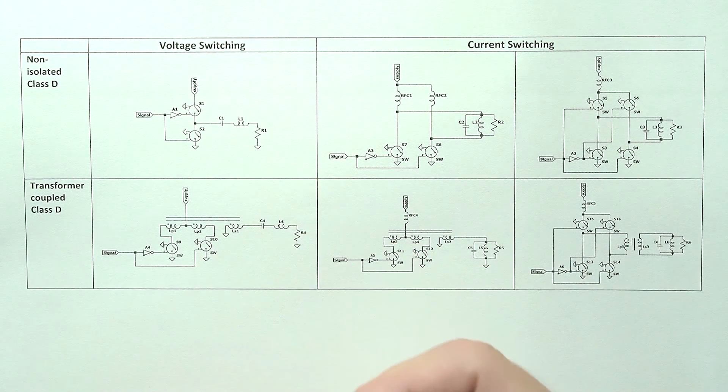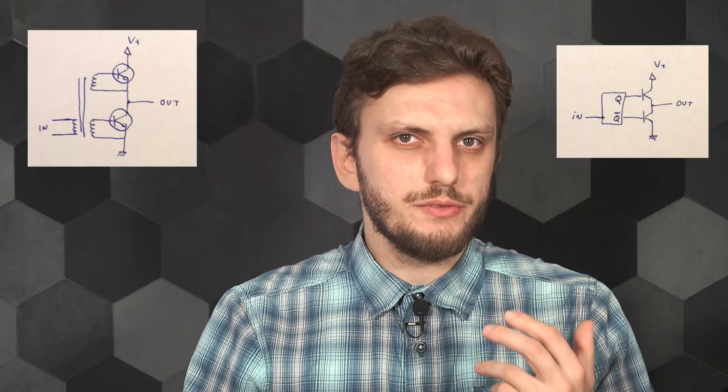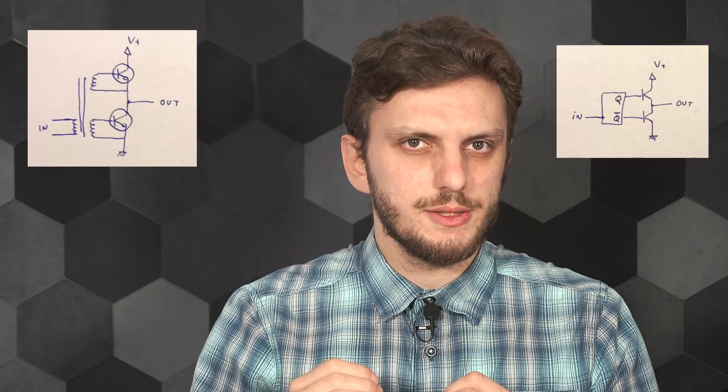Since there are quite few components, the number of things that can go wrong is also reduced. Once the base topology is chosen, we need to look at what switches will be used and how exactly they can be driven. Now commonly there are two big approaches that are used: transformers or gate drivers accompanied by logic circuits. Now for the sake of simplicity, and since half a watt output is not that much, the thing I will be trying is not using a proper power stage with individual transistors and driving circuitry, but rather I would be trying out something like this.